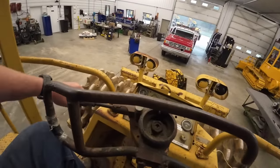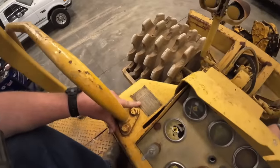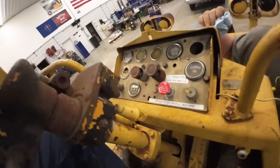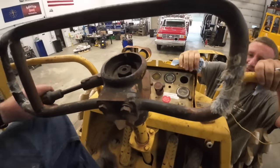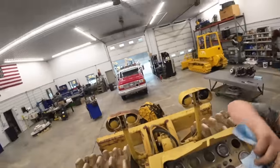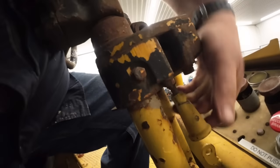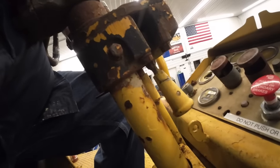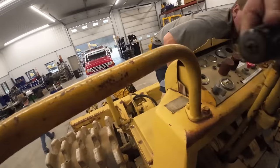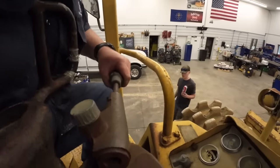So this is forward and reverse. You're supposed to twist these things for 1, 2, 3. It even says it there. What's this? I don't know. It's been a while since I had one of these. The ones I run, you twisted this. We got a little mechanism here. It's not worked for a long time, I can tell you that. You know what it needs? Some power lube. Maybe I'm not doing something right. We need to lube her up.